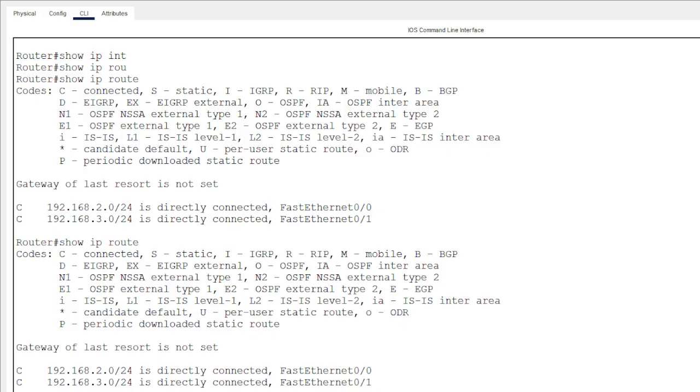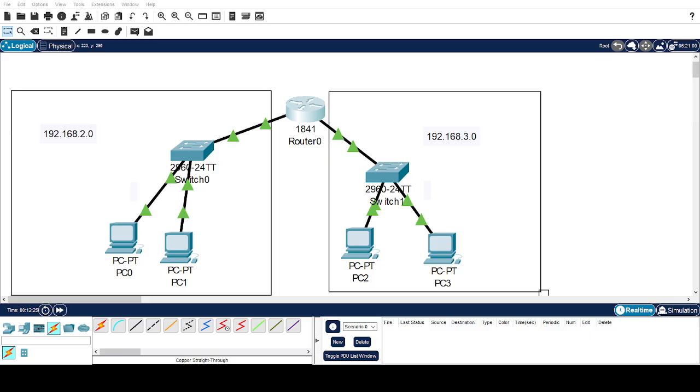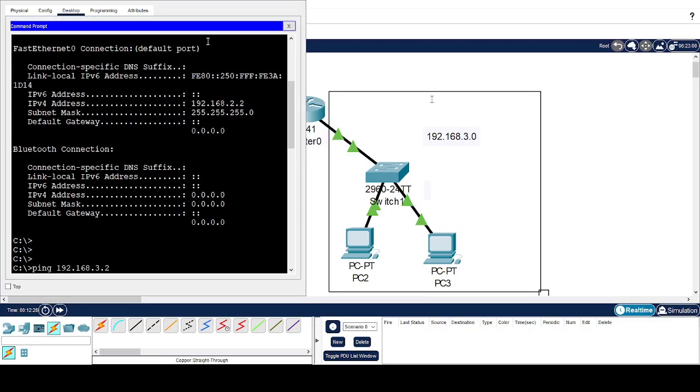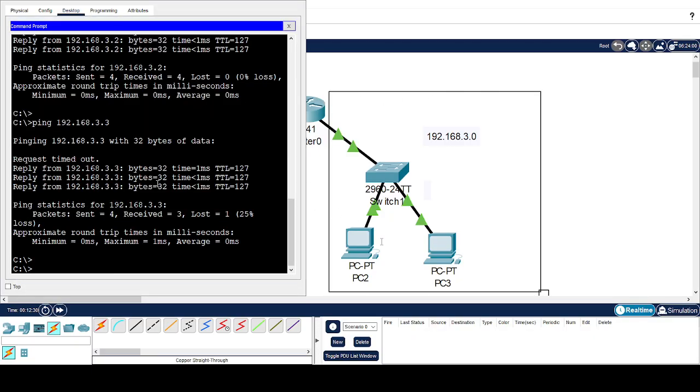Let me see if some of these commands are actually supported. I can close this here. If I go back to my PCs, let's see if traceroute works here. Traceroute 192.168.3.2, sorry.